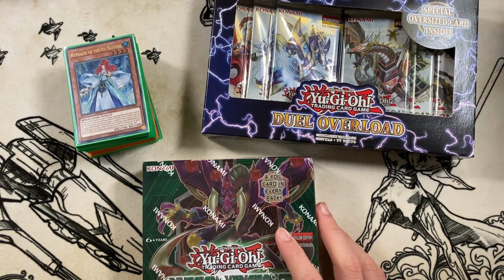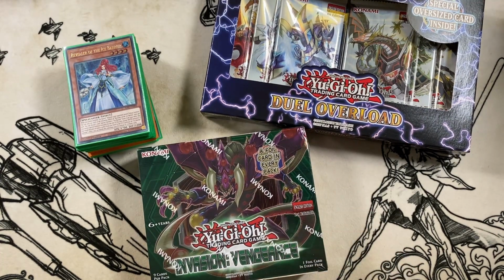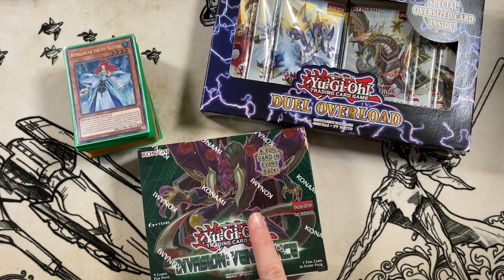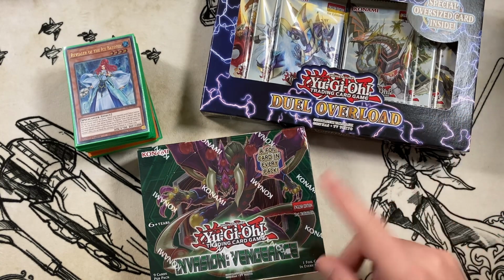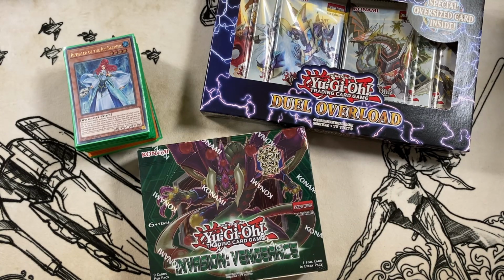But this month as well, we have also got ourselves a booster box of Invasion of Vengeance. Because we only spent 80 last month, we do have the 120 to play with this month. We spent 40 on the Dual Overload, and 80 on the booster box of Invasion of Vengeance. The Dual Overload was from Amazon. The Invasion of Vengeance was from the place in Melbourne. It's Popculture, the place where we got the Pendulum stuff from back in Season 1.